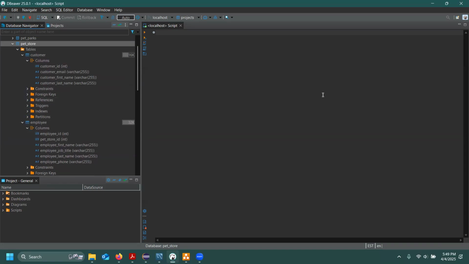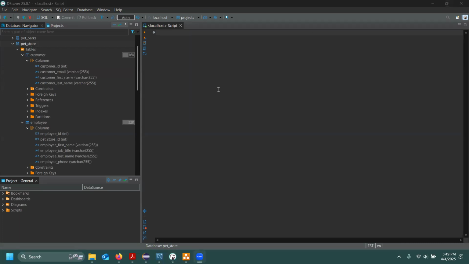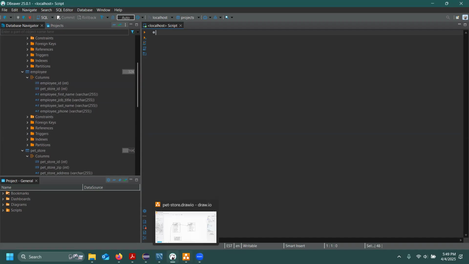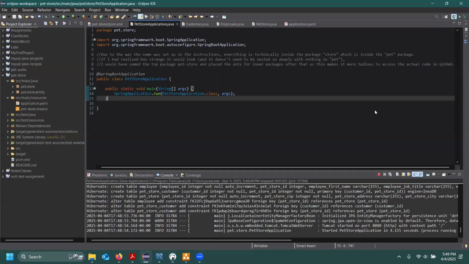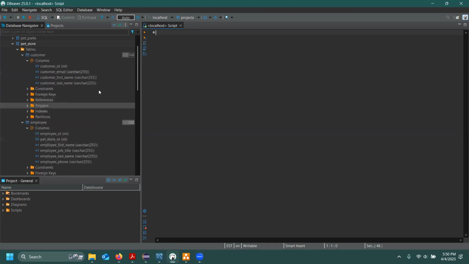And that's the first week of this project, using Spring Boot to create tables in an API using the entity classes. I also have in Eclipse all of my entities, as well as the YAML file that allows me to connect to the database with the username and password, and then DBeaver to check the tables.